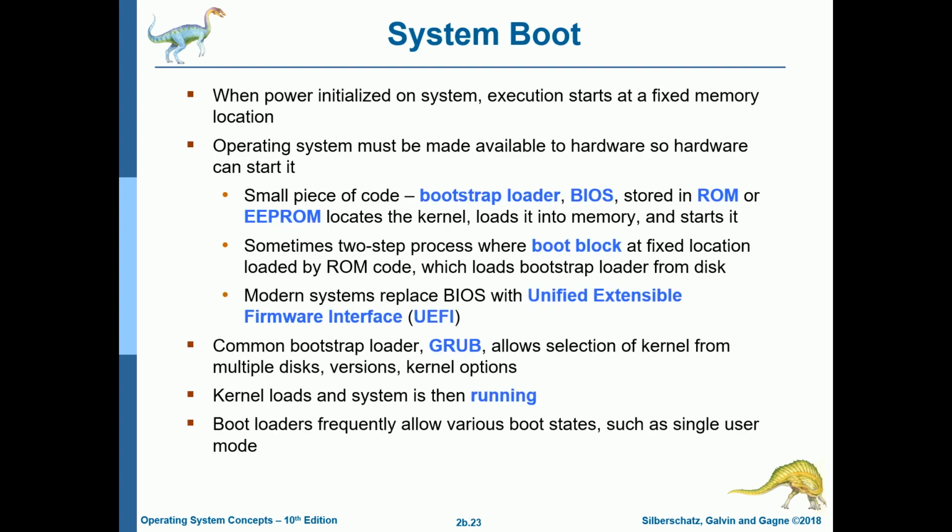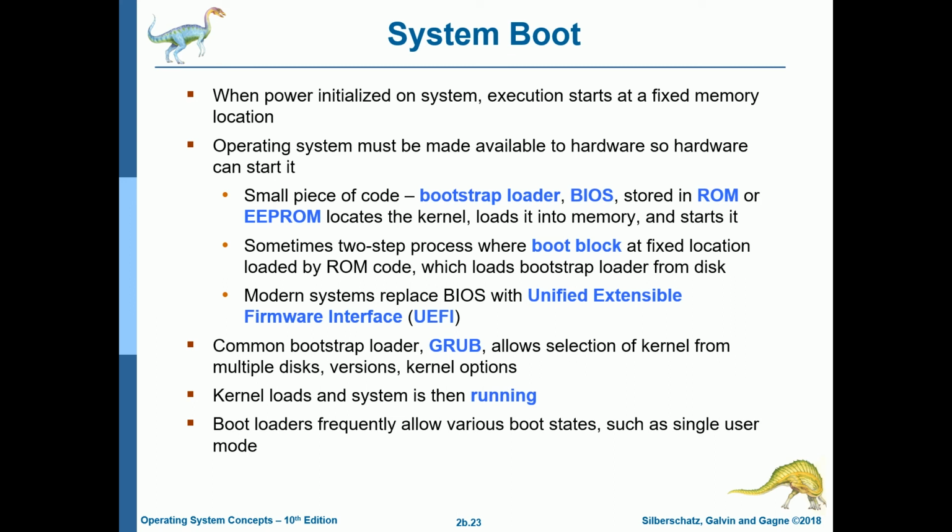Now, after an operating system is generated, it must be made available for use by the hardware. But how does the hardware know where the kernel is or how to load it? The process of starting a computer by loading the kernel is known as booting. On most systems, the boot process proceeds as follows. First, a small piece of code known as the bootstrap program or bootloader locates the kernel. The kernel is then loaded into memory and started. The kernel then initializes the hardware, and then the root file system is finally mounted.